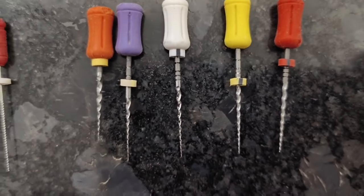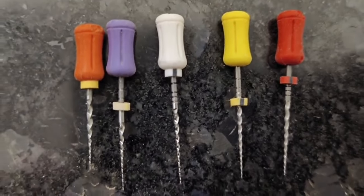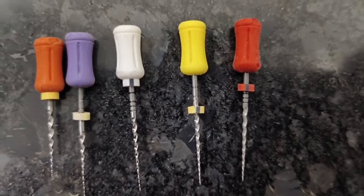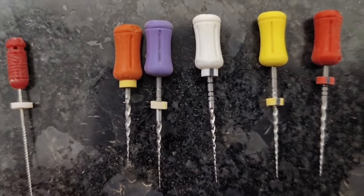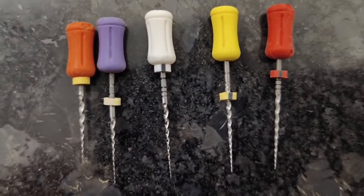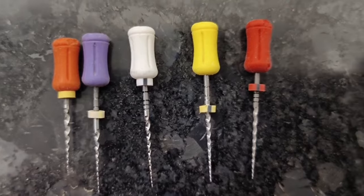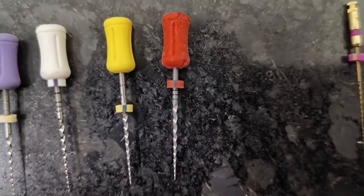Moving on to the ProTaper file system. So the first orange file is the SX, purple is S1, white is S2, yellow is F1, and the red one is F2. So SX is the coronal flaring file, that is, it's short in length. And the first two files, the purple and white ones, are the shaping files. And the yellow and the red ones are the finishing files.